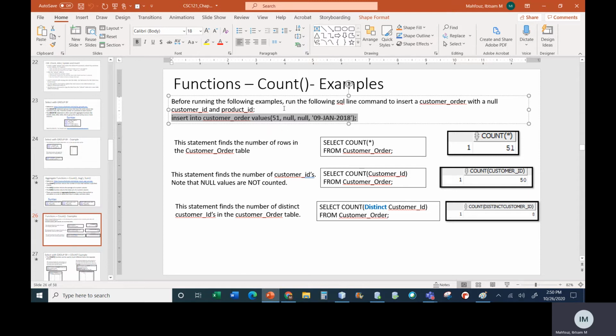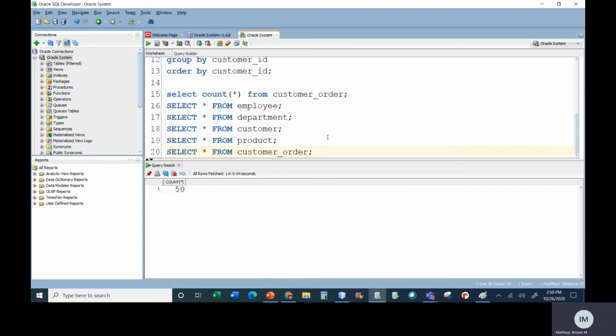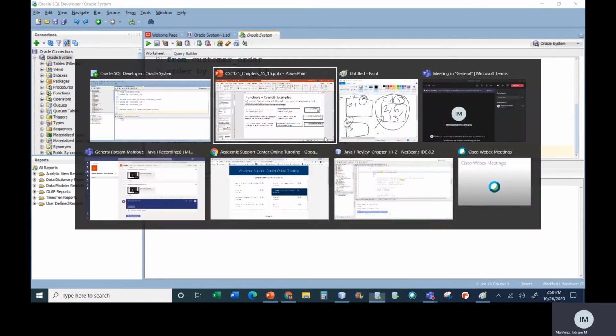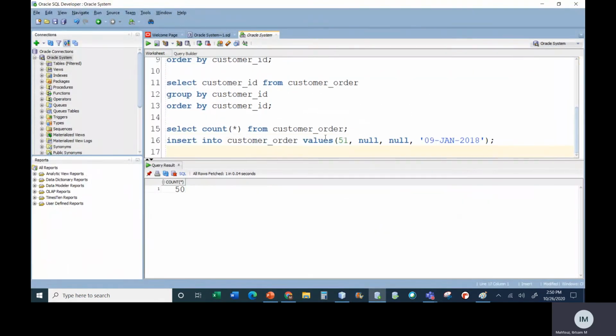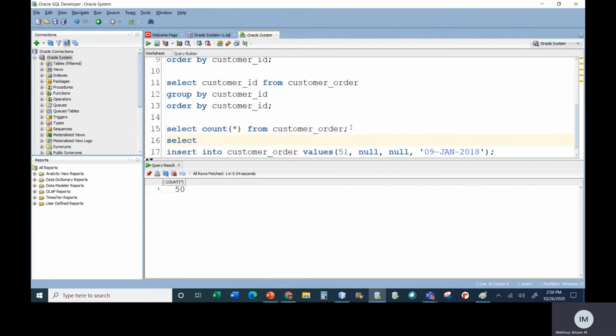It doesn't have a customer ID and doesn't have a product. So basically an order that doesn't have a customer or a product that was ordered. Before I run it, let's run select count customer ID from customer order. If I want to know how many rows actually have a customer ID, it's still 50.